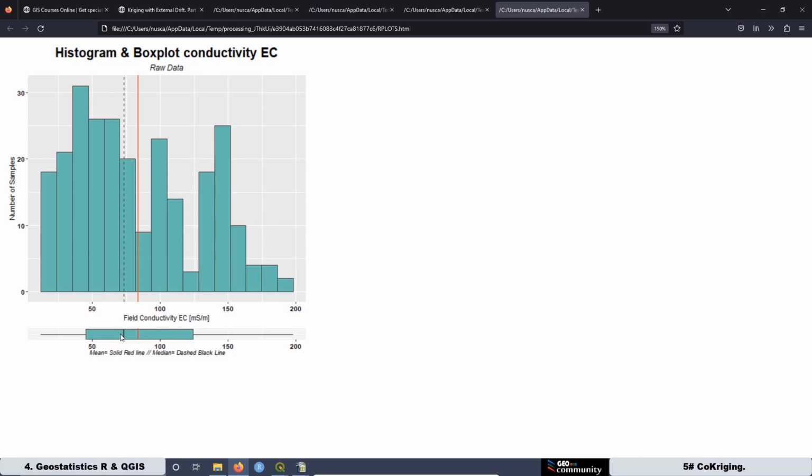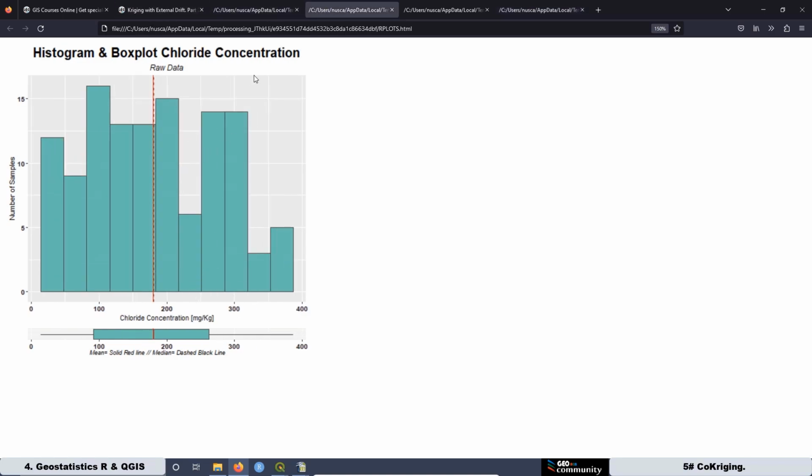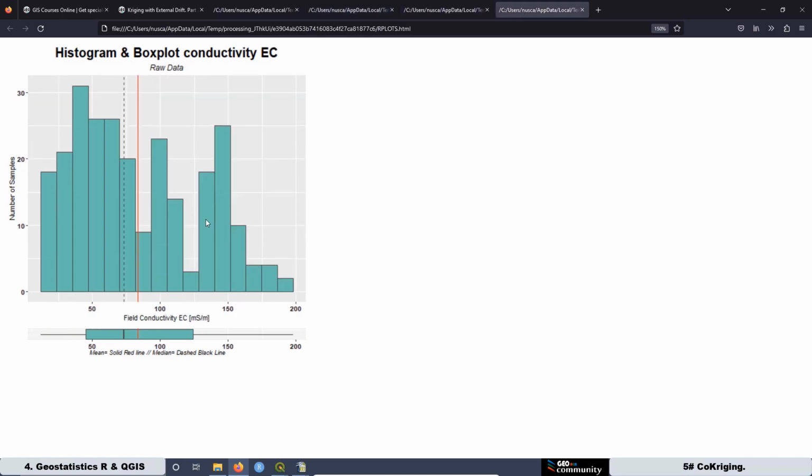So in this case, it becomes a problem because when I try to perform the Co-kriging, what I saw is that when I'm using this data, this one for the chloride concentration and this one for the electrical conductivity, the model doesn't fit really well on the data. I had a good fit for the chlorides and the cross semivariogram, but I didn't get a good model for the experimental semivariogram of conductivity.